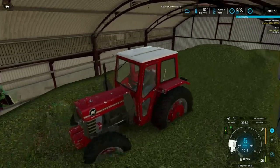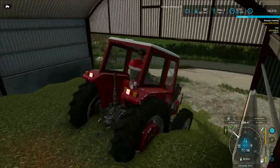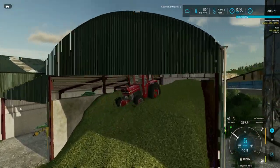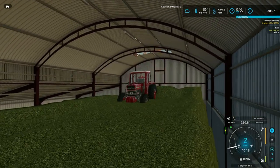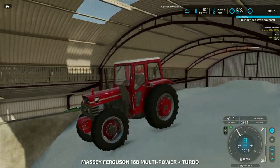Hello everybody, welcome back to Fairhead. Well, we're leaving off from the previous episode, compacting this bunker. That should be near enough compacted. Let's try it. Oh yes. Right, that's the bunker full.